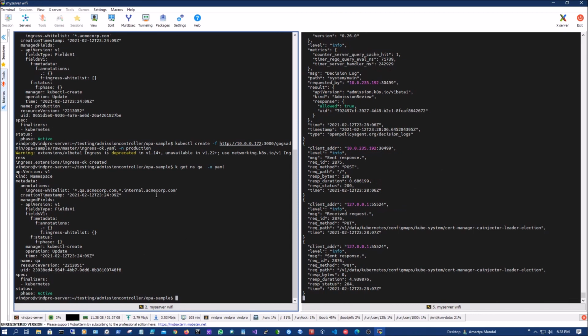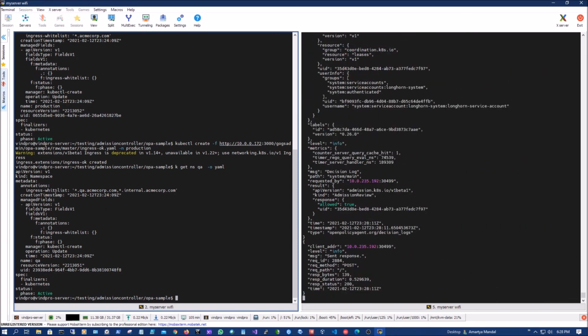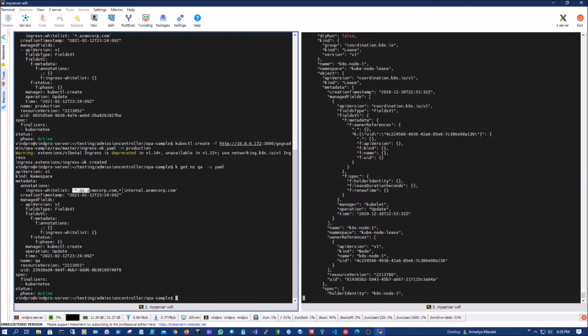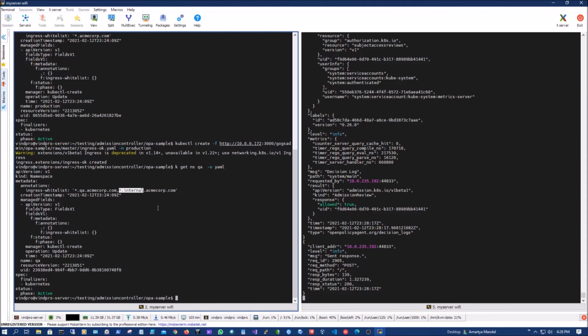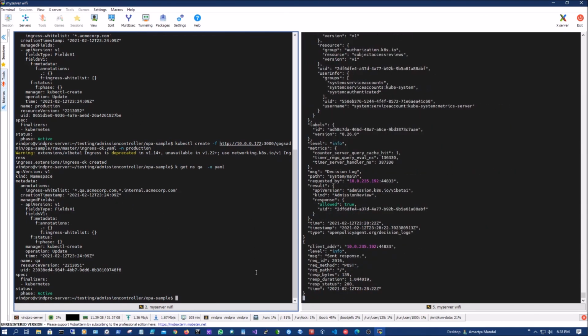It says whitelisted value is star.qa, star.internal, right? Then the actual root domain. So let's try to do that.